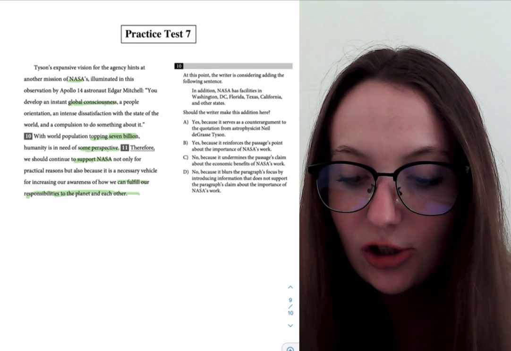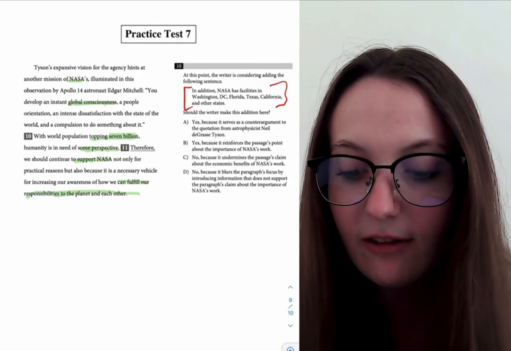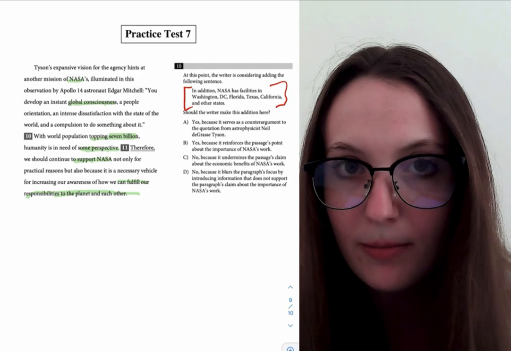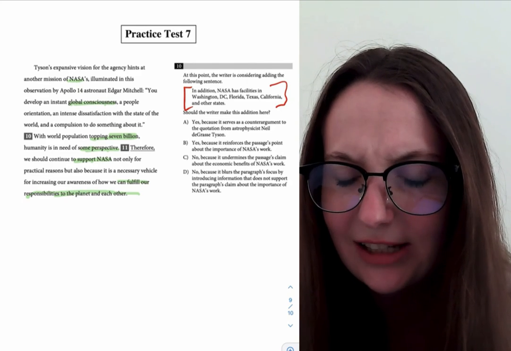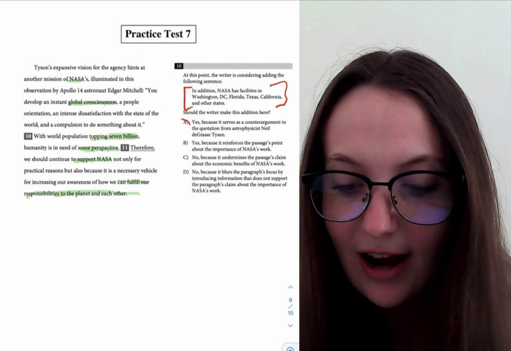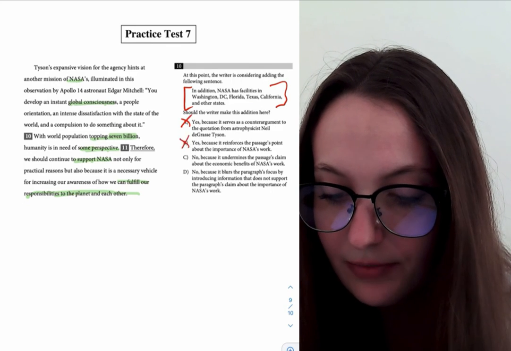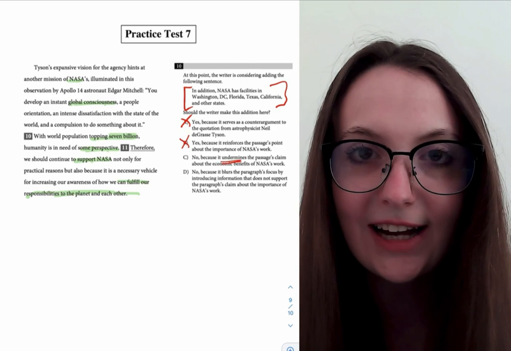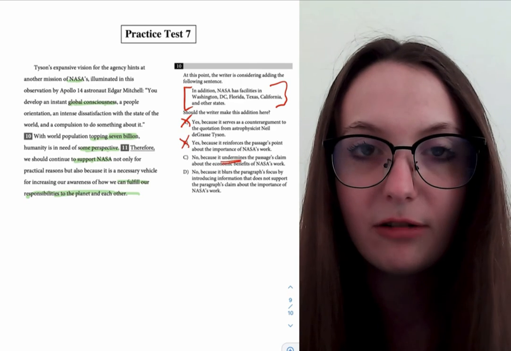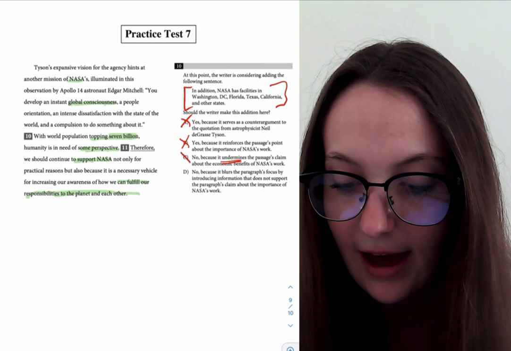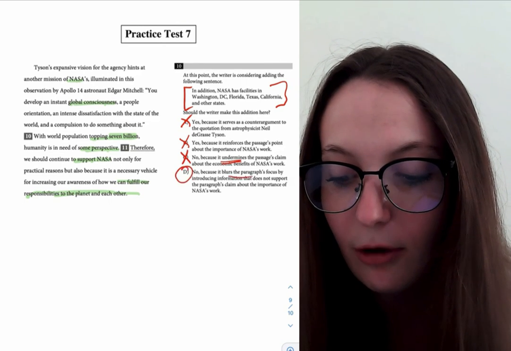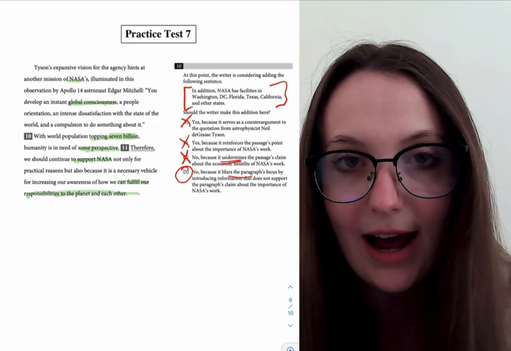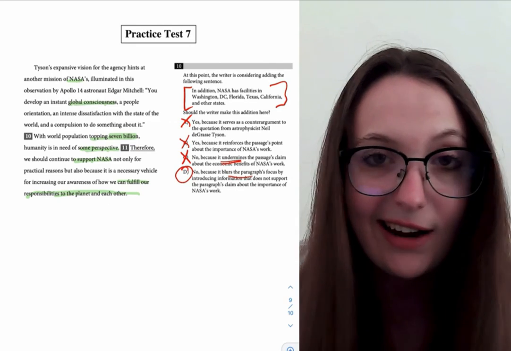So to start mentioning the locations of NASA's facilities has nothing to do with the significance of NASA, their mission, and our responsibility to the planet. So we definitely should not add that. So knock out A and B. Again, choice C says that it undermines the claim. It's not contradicting anything. It didn't say they don't have facilities in these areas, so it can't be that. So again, it's blurring the focus. It's just unrelated to the significance of what NASA offers. So we're not going to go ahead and add that.